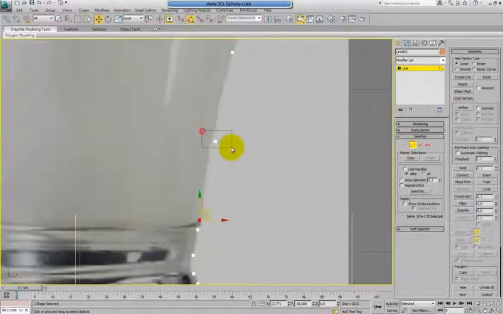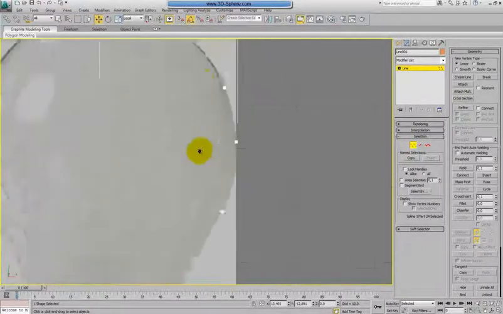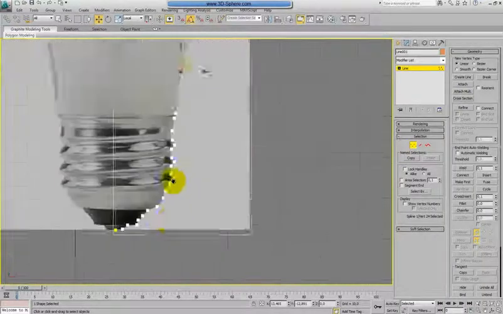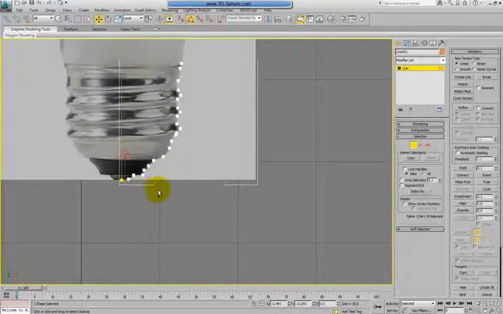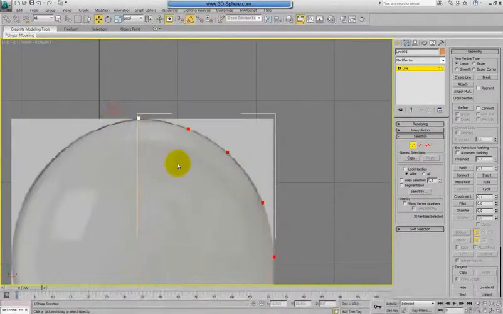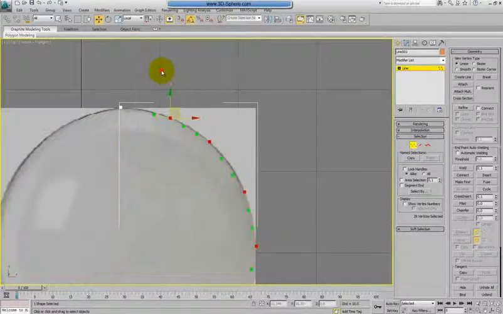I will anyway try to do it very nice, but you can apply more points to make it much nicer. Now, I have enough points in my model, so I will select them. I can Control A and deselect these corners here. Now, right click and Bezier corner.